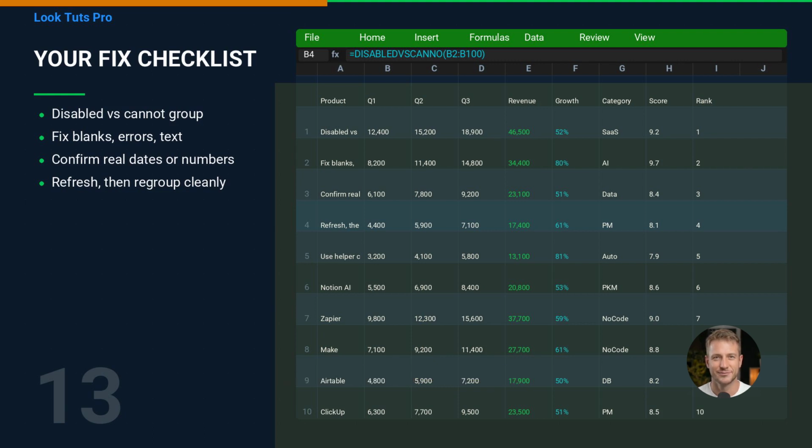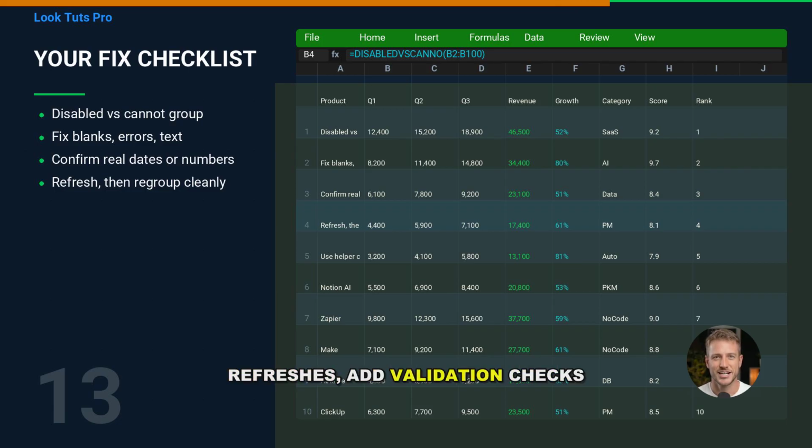For dates, confirm they're real date serials. For numbers, confirm they're real numbers with no symbols or spaces. Then clean hidden characters if the column still behaves strangely. After that, refresh the pivot table and regroup from the original field, not from leftover grouped fields. If grouping keeps breaking after refreshes, add validation checks or build the grouping into helper columns.